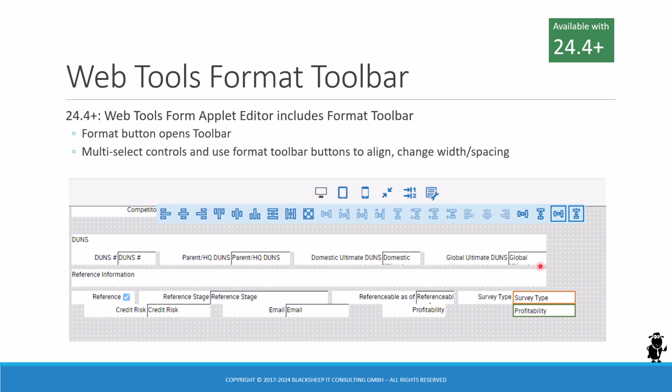So Web Tools now, finally, you could say, features the format toolbar in the Web Tools Form Applet editor, which is a very welcome addition to people who struggled with the Form Applet editor because it lacked that important toolbar, and now the tooling is available for developers to work with the Form Applet editor.